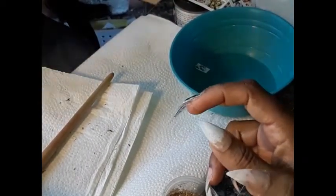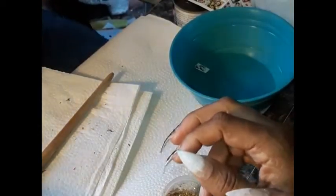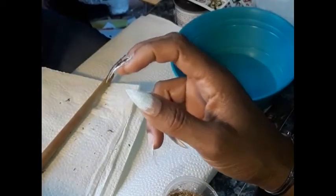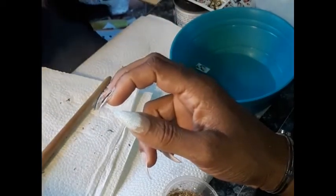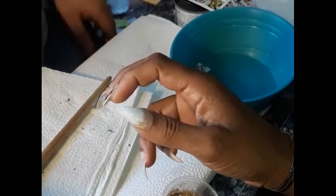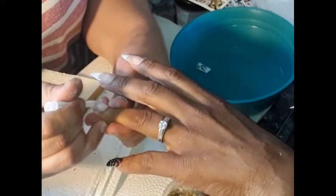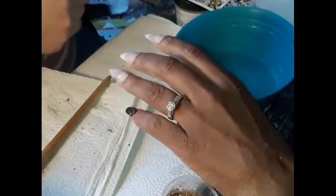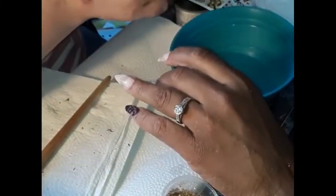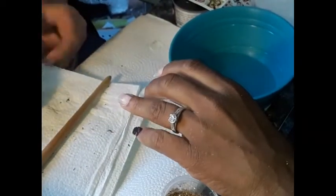And I really hope that all the creative designs I've been doing have been inspiring you all to step it up and just think outside the box and try something new and different, something you're not used to, because that's the whole fun about nails. You could literally do anything on nails. That's why I love working with different materials and different types of decorations and different colored acrylics, because sky's the limit. Yeah, you could do a lot with gel polish, but there's only so much you could do. You can't do as much as you could do with colored acrylic, that's for sure.